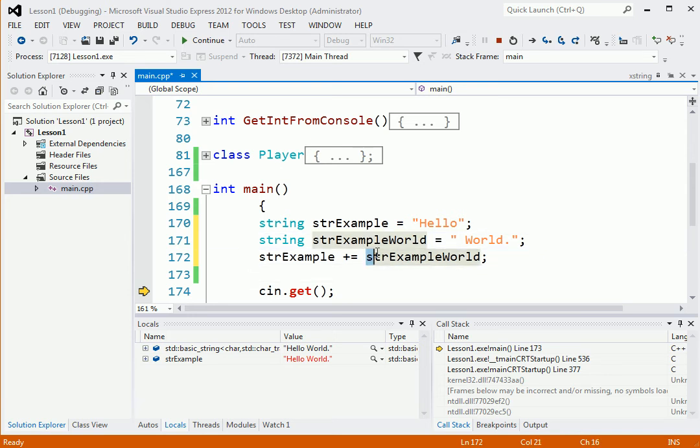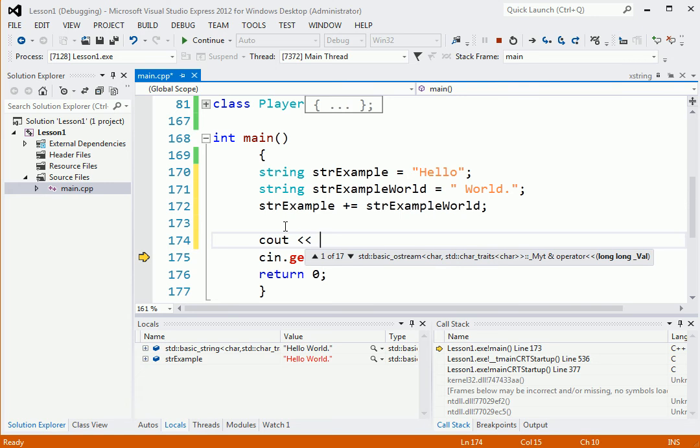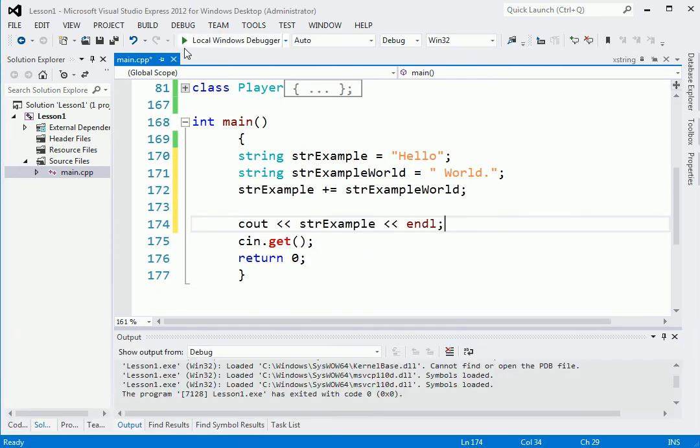It will take the value of this string and concatenate it onto str example. Now, because we use plus equals, that means add to this one. And we're going to print this out, and it should print out hello world.